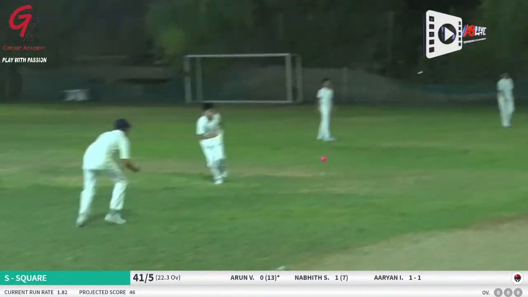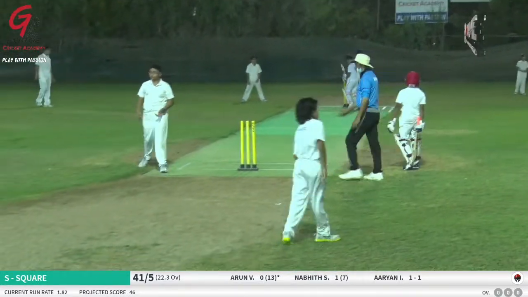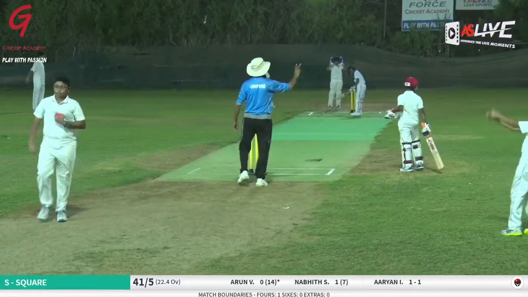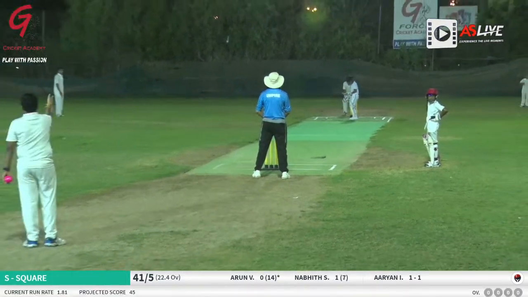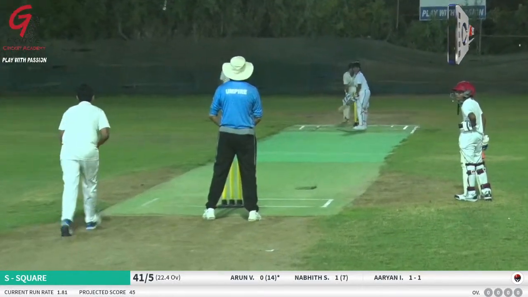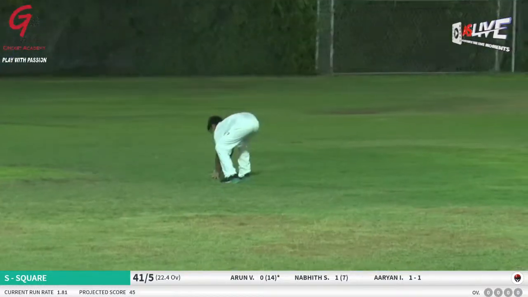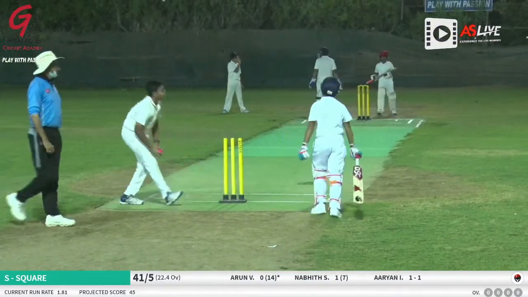This time the catch is the call, falling well short of the mid-off fielder, and Nabish Shetty was looking to take the single. He wanted to rotate the strike, but eventually he was sent back by Arun Vignesh, who has faced 14 deliveries, yet to open his account. Two deliveries remaining here by Aryan Nair. This time played across, finally getting some bat onto it. A bit of a fumble there by the fielder in the mid-wicket region, and that will be finally 1 run for Arun Vignesh to open his account.